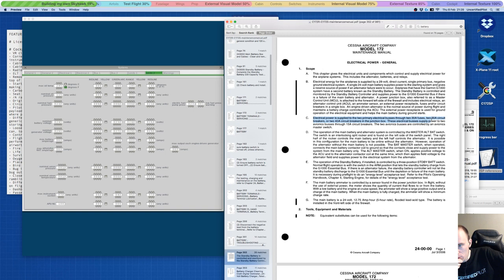These electrical buses supply power to two avionics buses through 15 amps. 24 volts, 12.75 amps per hour times 5 would approximate 60 amps. That's the same value, I think. 60 amps it is.